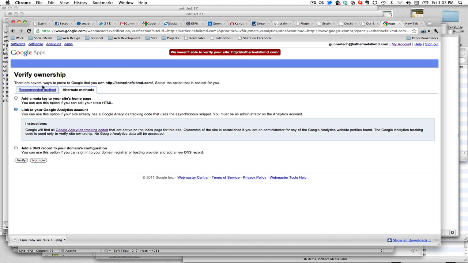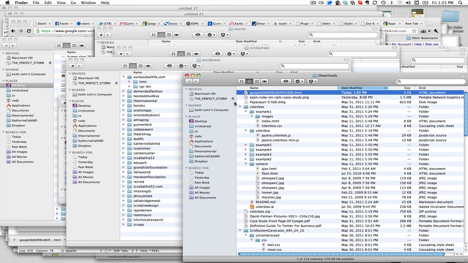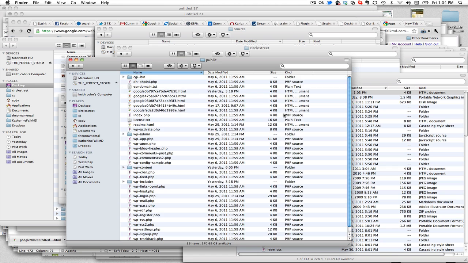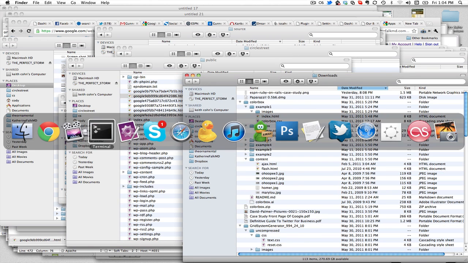All right, well, perfect. So we'll do this recommended method here, which is downloading this HTML file. And what we're actually going to do here is add this to our site. We're going to go into Catherine Falk MD, and you can see we have a whole bunch of other verification files in there, so we're just going to add that.